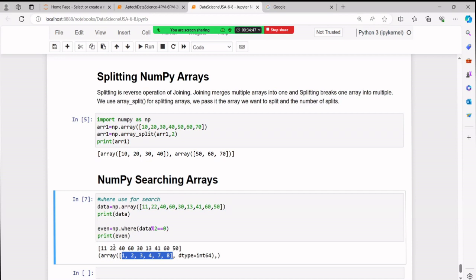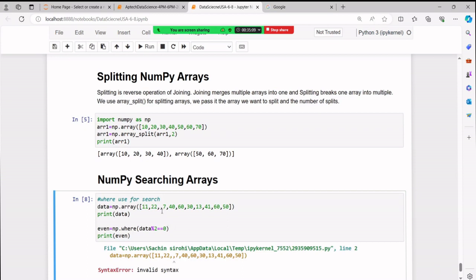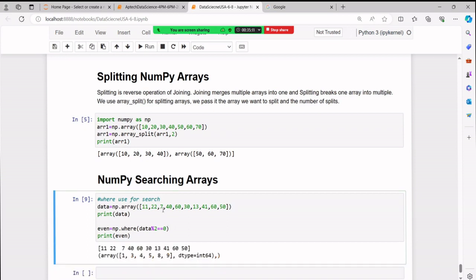The index number of the first even value is 1. If someone gives the answer like 7, 7 is not an index of an even value, so it will change the index number.